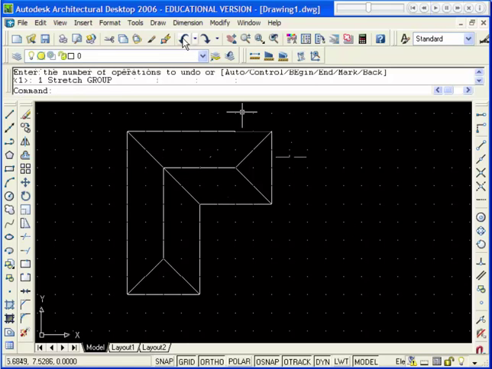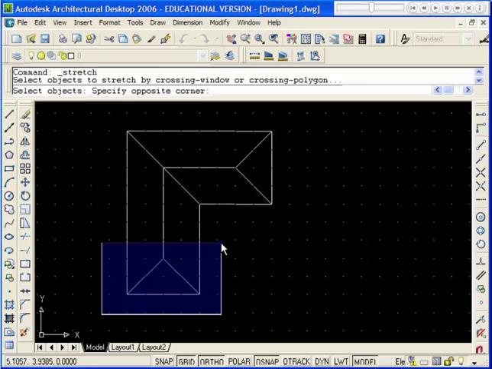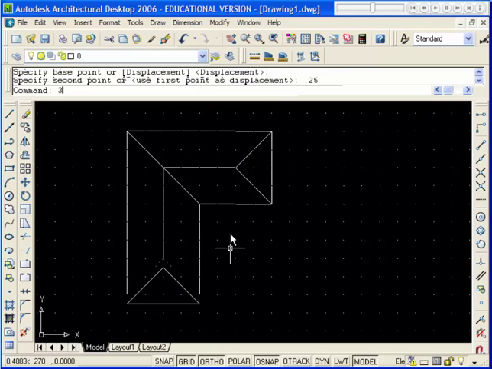Now if it doesn't work exactly the way you want it to, maybe you pick stretch, and if you were to use window, I'll just show you what would happen. I'll select over the top of it, and I'll hit enter, and instead of stretching, I'll go 0.25 down. Instead of stretching, it just moved the object. Because I did not have these other items selected using the crossing method, I used window instead, so the lines were unaffected by it, and the triangular portion was moved down, but the other lines didn't stretch with it because they were not selected with the crossing object selection method. So that's some quick things on the stretch command.